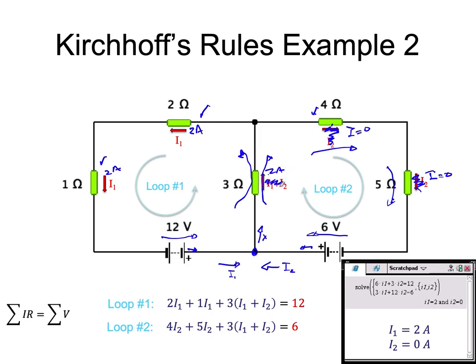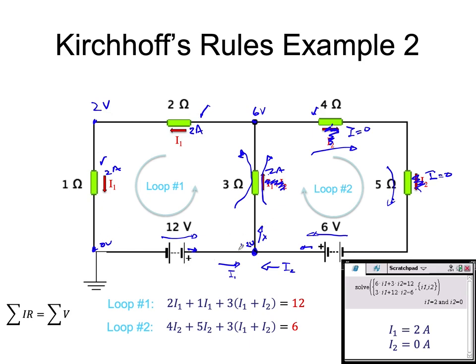And yeah, I don't know if we should do it again. You could double check it real quick. You could check the voltage drops. I'm going to start here with 0 volts. I end up with 12 volts after I go through the battery. Through here, I lose 6 volts, so I'd be at 6 volts here. Voltage drop through here is 4, so I'm going to be at 2 volts here. Voltage drop there's 2. Yep, sure enough, it works.